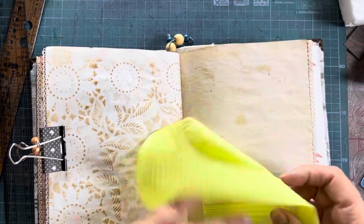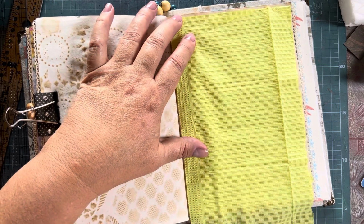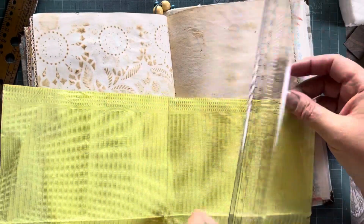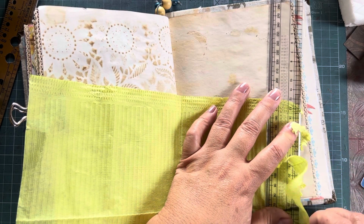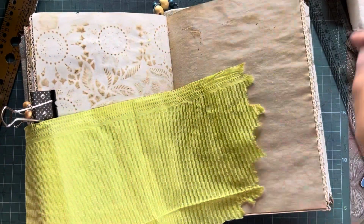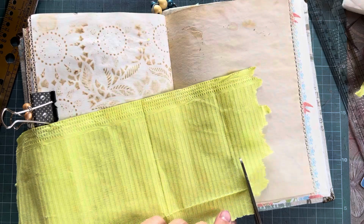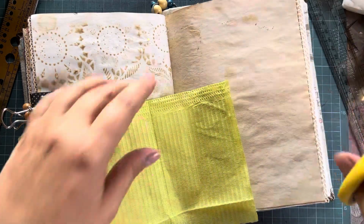So let's have a look-see. We put that in our journal. What is the size of the page? And I think what I want to do, so that we now have all the edges that are torn, is tear this one here. Oh, let's see. Now that's interesting. It also didn't tear very well. Do you see that? That didn't tear very nicely at all. I guess we have to cut it. Very interesting, because I've never used this before, but I can see that these little lines are actually tiny perforations, and that's obviously why it doesn't cut so well.